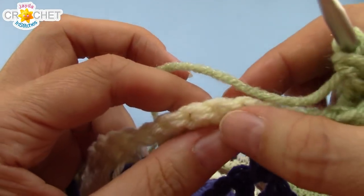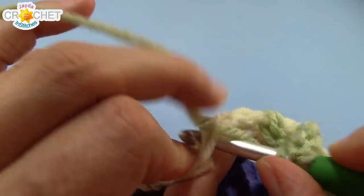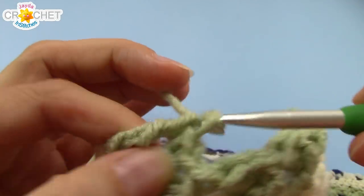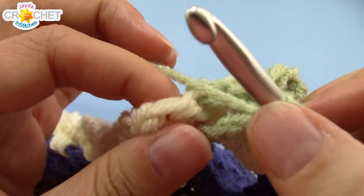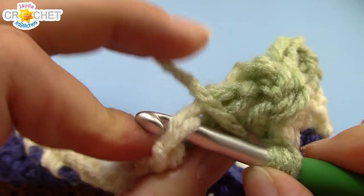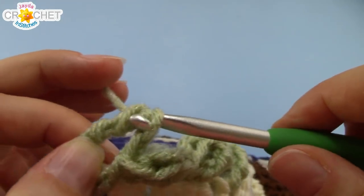You just identify the next three. Remember, the X is worked over three stitches. Skip the first two to work your first treble into the third stitch. After you've worked that treble, don't forget to chain one because you need that space. Pull it forward, get it out of the way. You want to look at those first two skipped stitches. Find the skipped stitch that was number one. Treble crochet into it, and off you go.